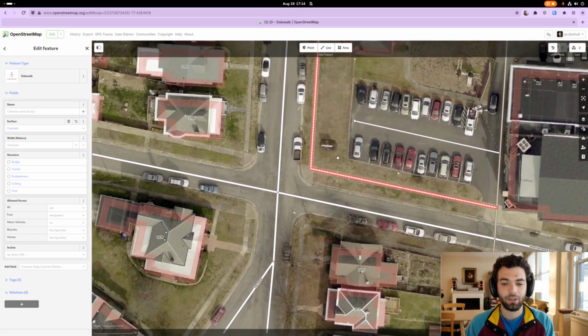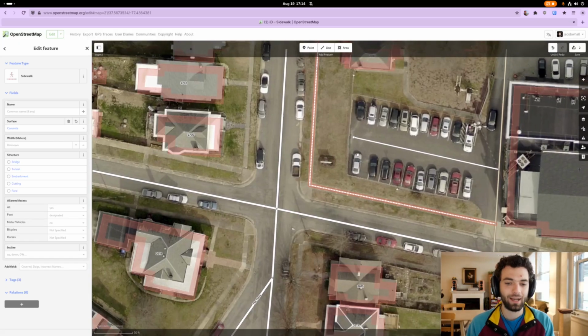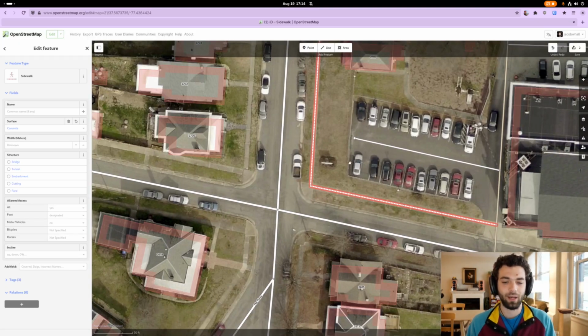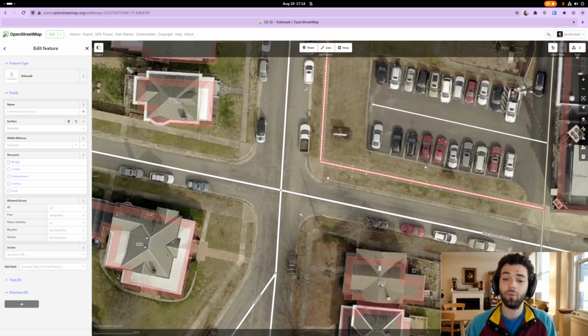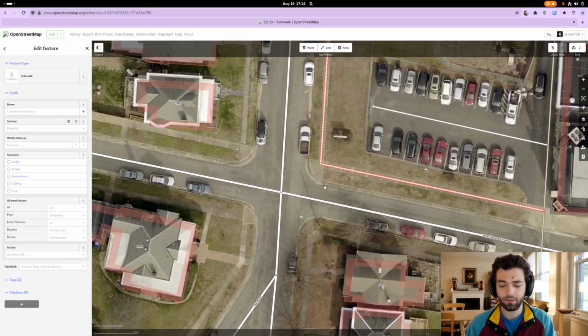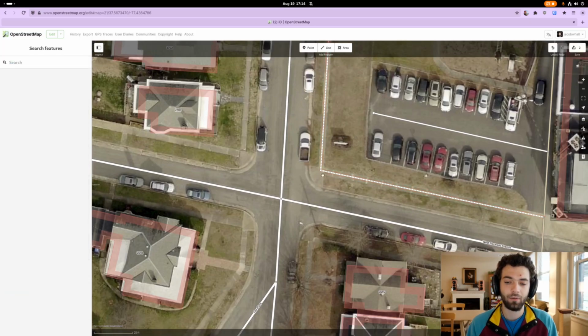All right, so now that we're getting comfortable drawing lines or ways in OpenStreetMap, I would like to draw a couple more, and I'm going to go a little bit faster this time to show you how this works in practice. So I'm going to be using the 2 shortcut on my keyboard to enter line drawing mode. And I'm going to start by hitting 2, clicking on that node, and dragging it out here. I'll explain my reasoning in just a second. 2, click, drag, click, enter. 2, click, drag, click, enter.